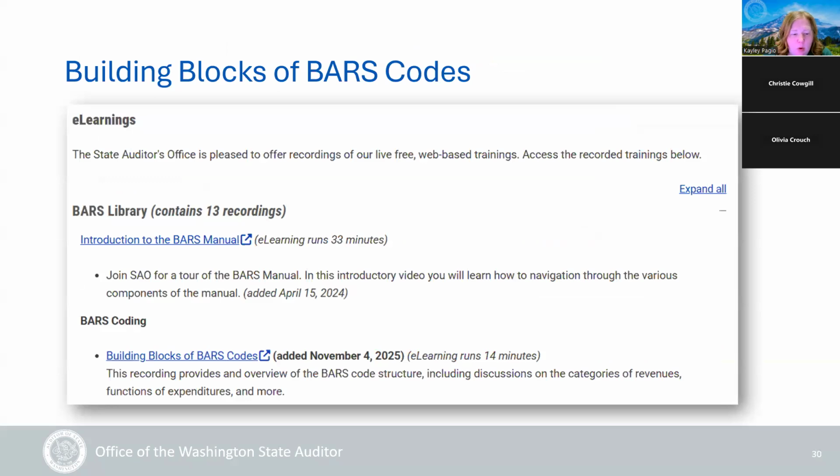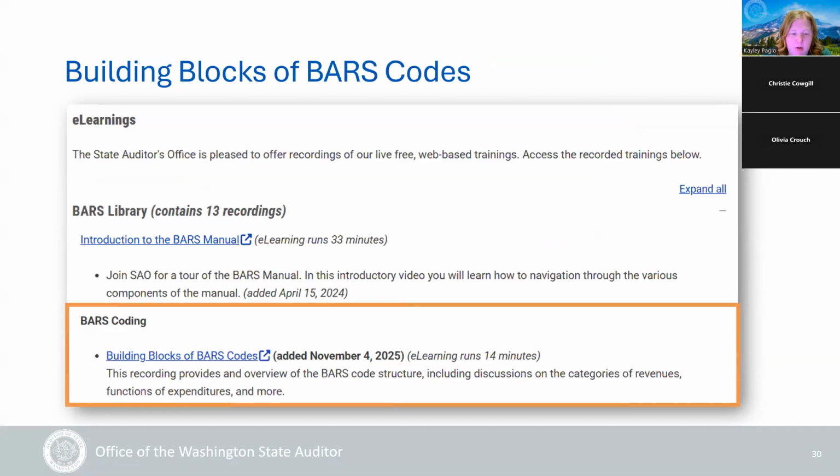So before moving on, I did want to let you know about a new training that is available on our training and workshops page under the e-learnings library. Since we're talking about BARS codes and how those are structured, this training is called Building Blocks of BARS Codes.